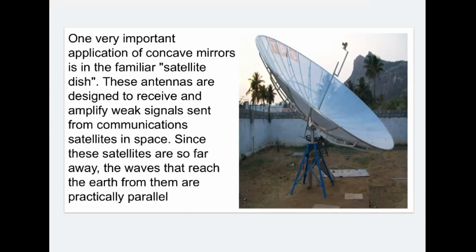I have taken this picture of a dish from long back, when the communication system had just entered our nation. In that era, these big dishes were used. So this is the reason why I took this picture. Nowadays the dishes are very compact and small, yet very powerful to pick up the weak signals sent from the satellite.